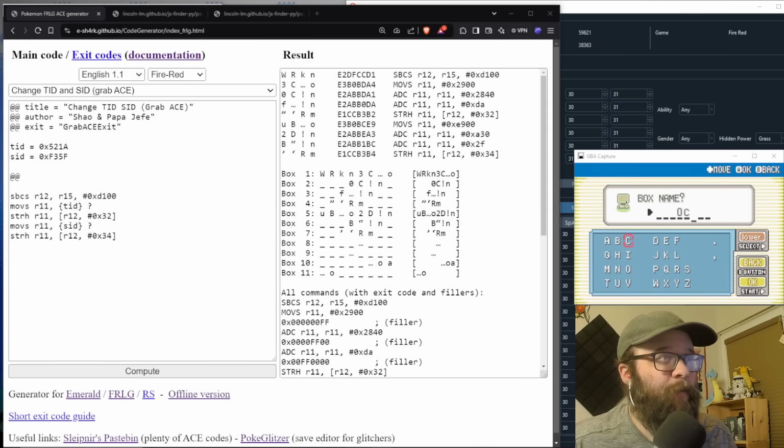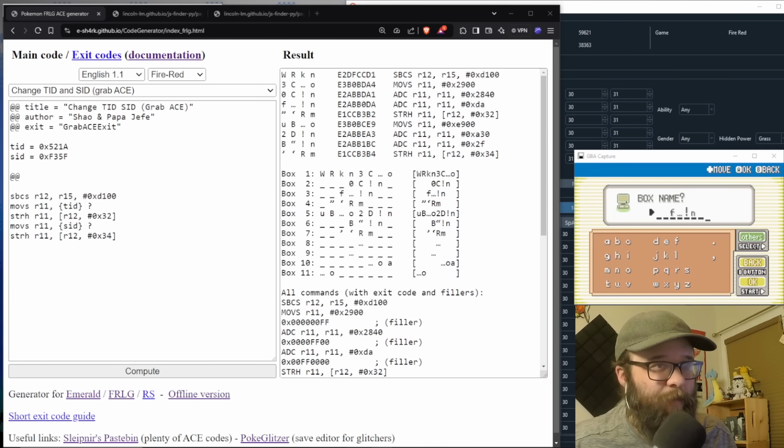Zeros inside the generator will have a slash through them. So that's how you know the difference between capital O and a 0. So there's our box 2. Now, box 3, we have 2 trailing spaces at the end. Make sure you actually type both of those spaces. The extra spaces are important.